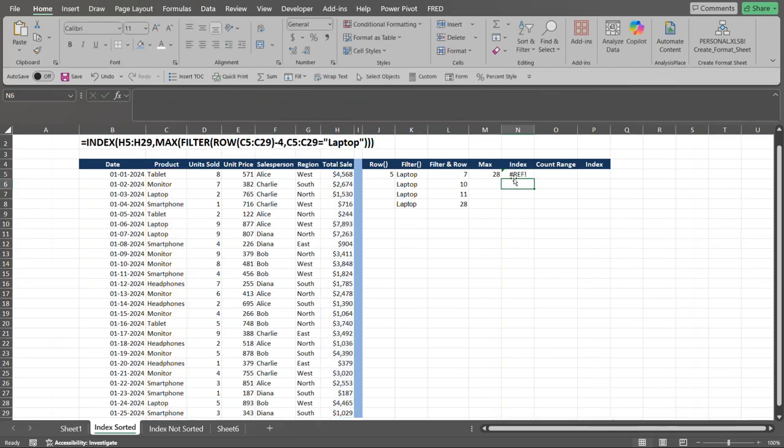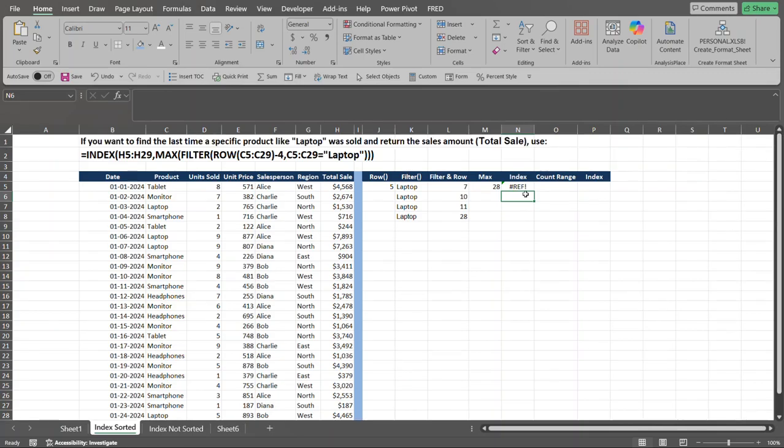Now you can see that we have a #REF! error. I did this on purpose because I want to show you exactly how this is working here. Remember the row function here. Row returns the absolute row number in your Excel spreadsheet, no matter where it resides. So that's number one.